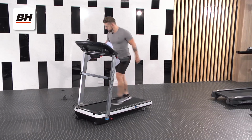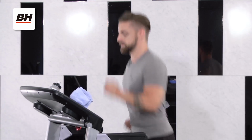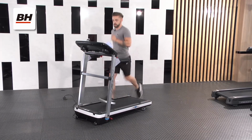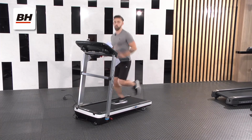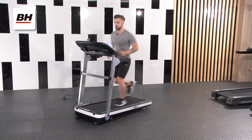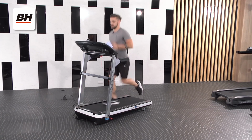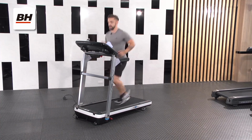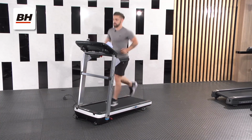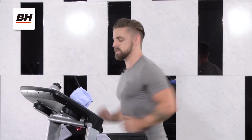And into the last one for the first sprinting phase, up to 10, 30 seconds. After this, we're going to have a 1 minute rest, and then we're going to go to a higher speed, working our bodies even more. Okay, and knock it back down to 6. 30 seconds.